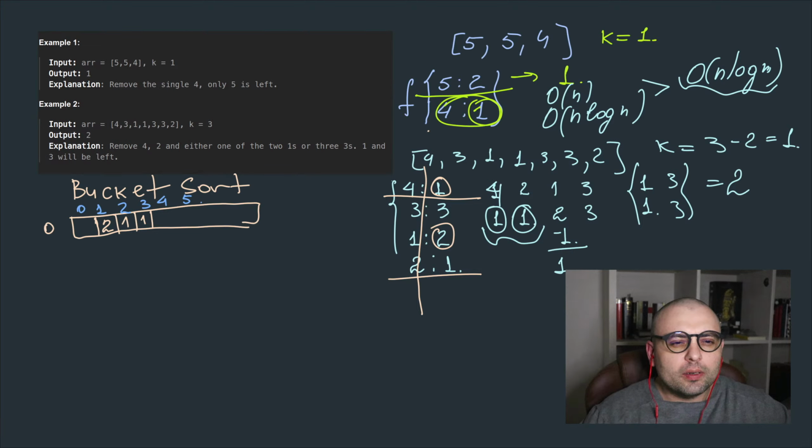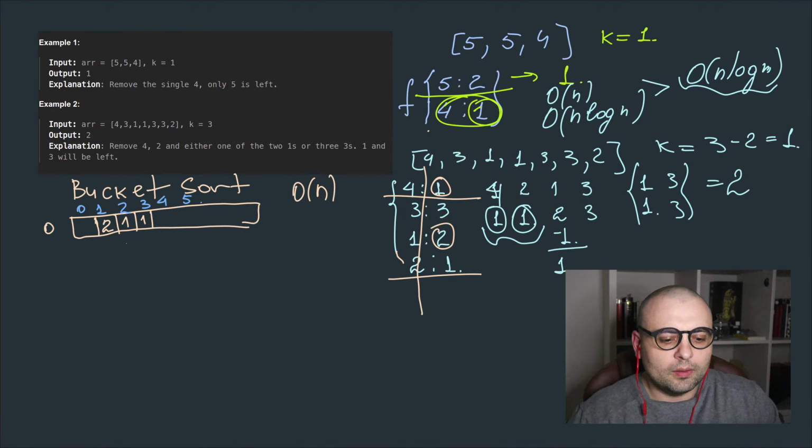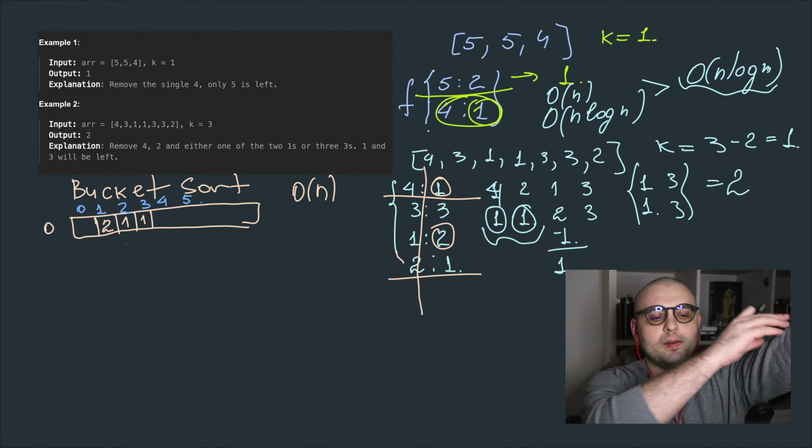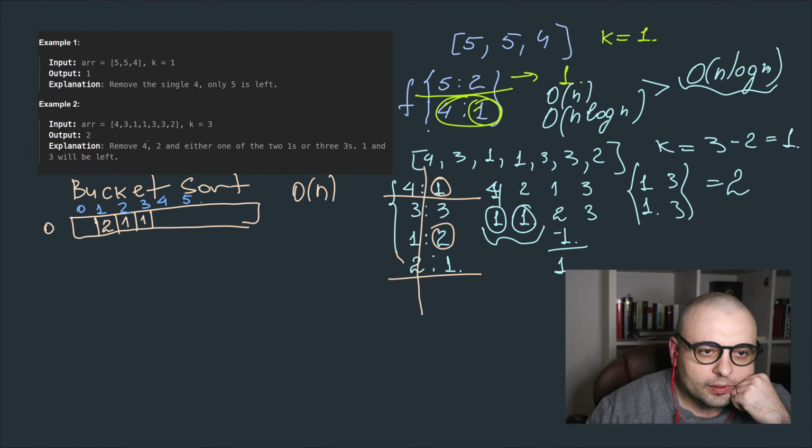Okay, so first assumption, I guess the goal will be to have an algorithm which uses big O of n time. So in this case, yeah, we did the frequency.